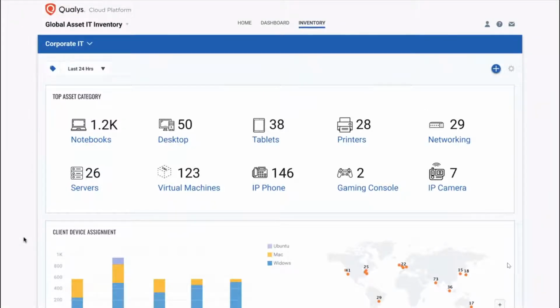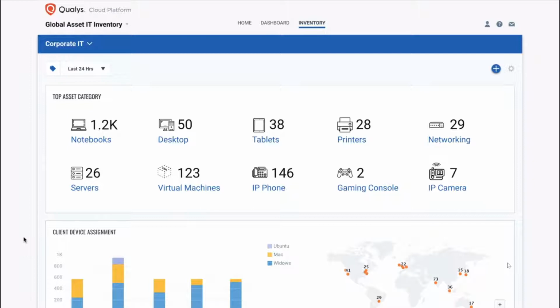Okay, so now I have the new interface up here. As I mentioned earlier, the three pillars for any security program. The first pillar always is a very solid asset inventory, because if you don't know what you have, you miss it in terms of monitoring it, in terms of being able to know what it's connecting to.